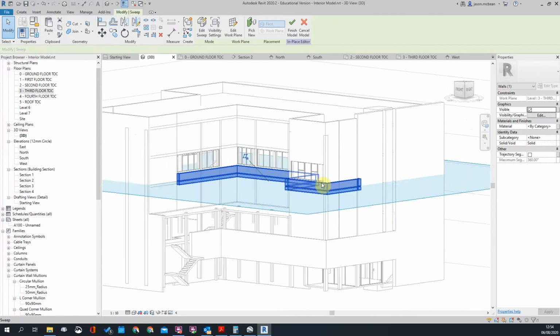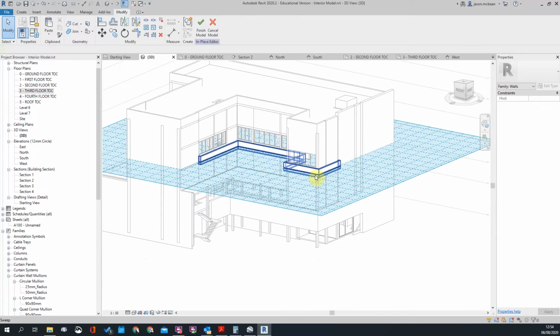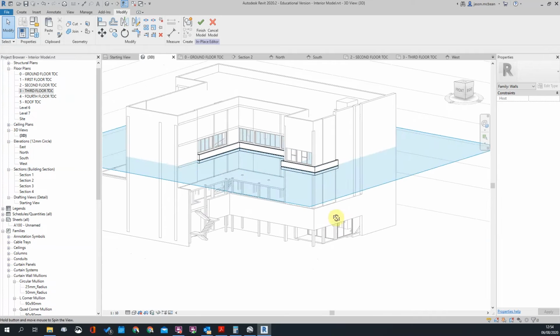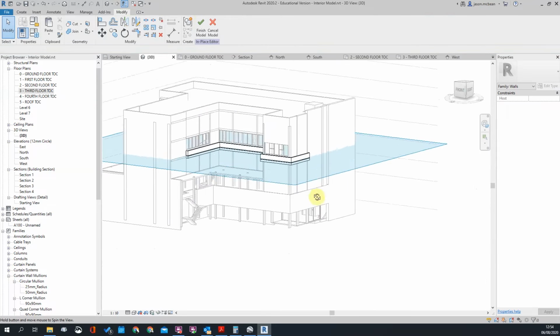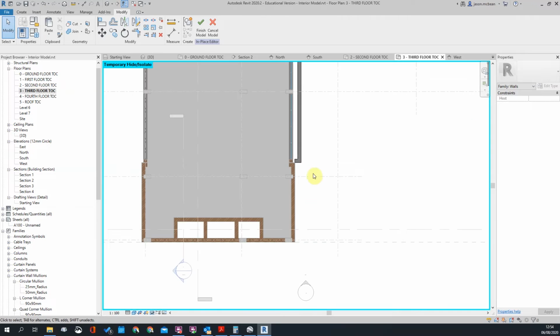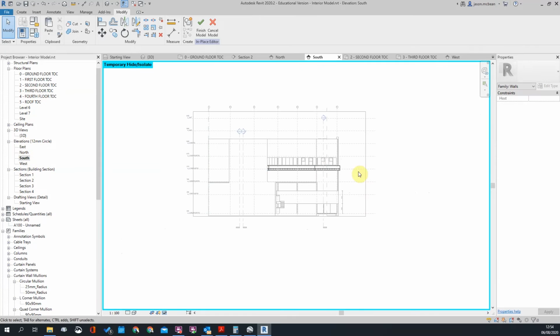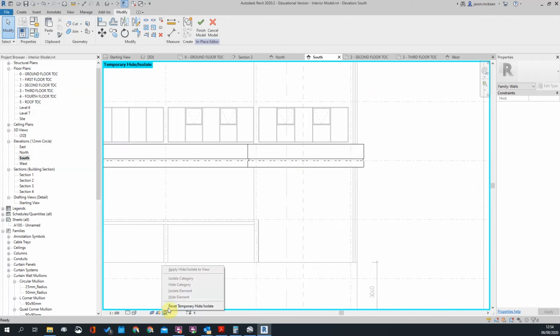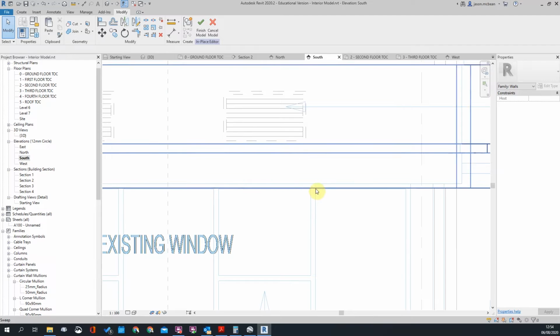Okay, now these I'm going to duplicate. I'll make it a group and I'm going to duplicate it up and down and assign it to each different level. Okay, so because I've got a sweep, I can assign that sweep to a different level quite easily. So what I need to do now is go to my south elevation. I just want to make sure that this is starting to tie up. Reset temporary height. And by and large, that does kind of work.